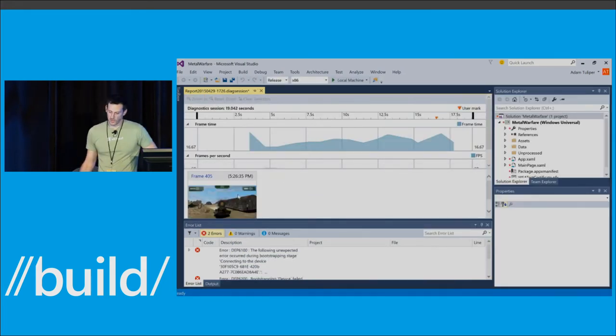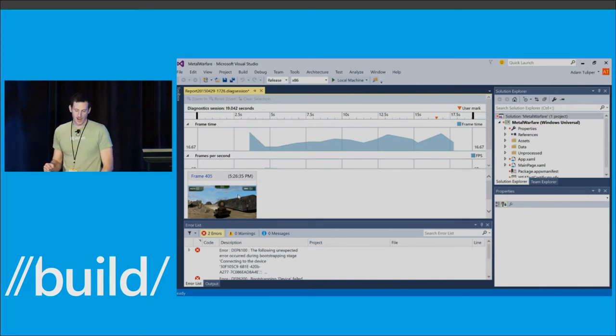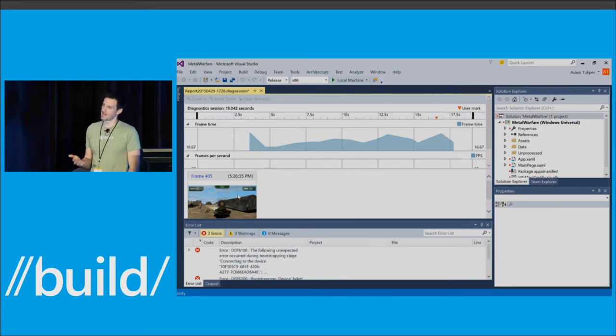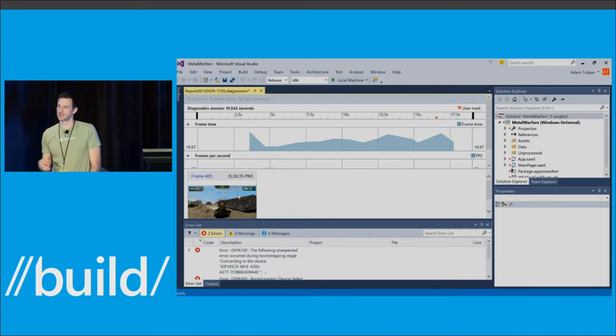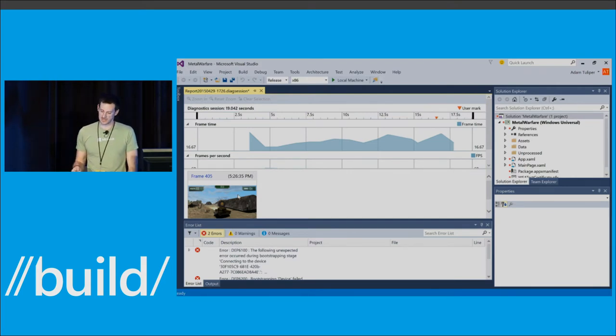Now, a word of warning here. I was doing some debugging and I thought I only captured a couple frames, and I looked at the information behind the scenes and I had 7 gigs of data captured. So you get a lot of data for that low-level diagnostics, so just be careful about how long you're going to be doing captures for.